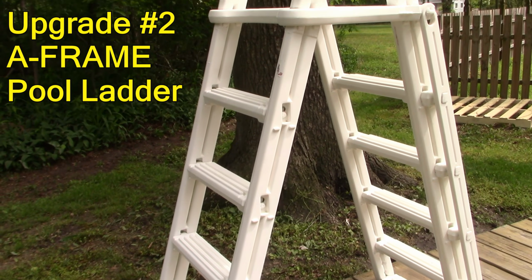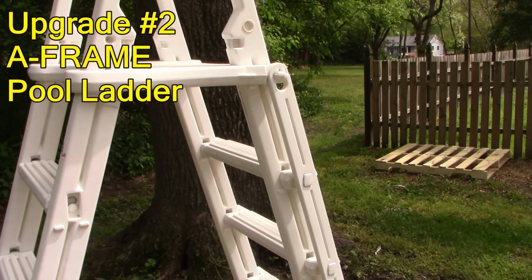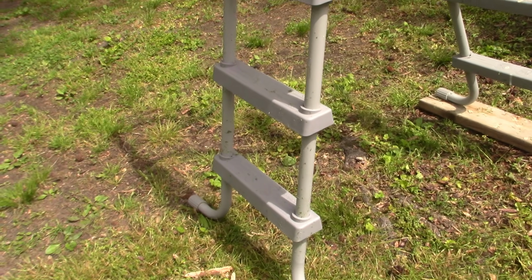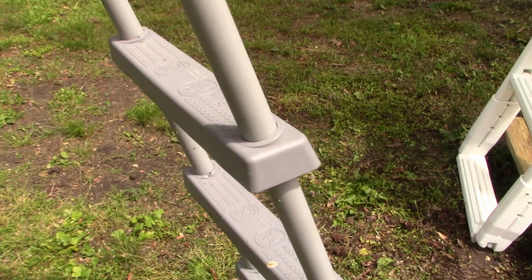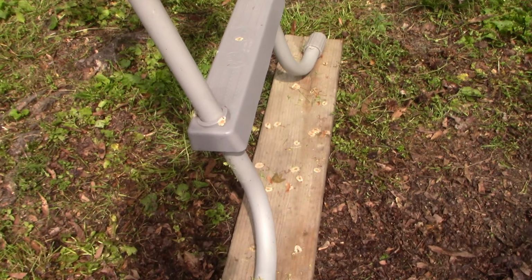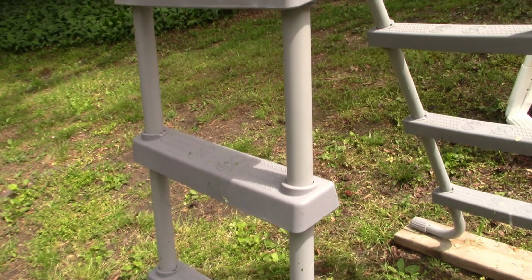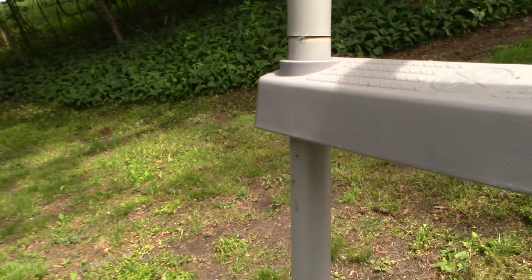Another upgrade for this year that I'm real excited about is this new entry ladder to get in and out of the pool. Here's the old one that comes with all of these pools, and there are 2 problems that I see with it. First of all, it's not very sturdy. Last year I fastened a board to the feet on the outside of the pool just to give it a little bit more stability. But my big problem with this is the pipes are steel, so they're rusting from the inside out. You can see a little bit of rust here.